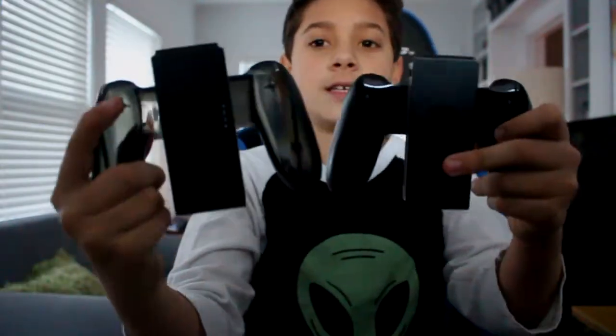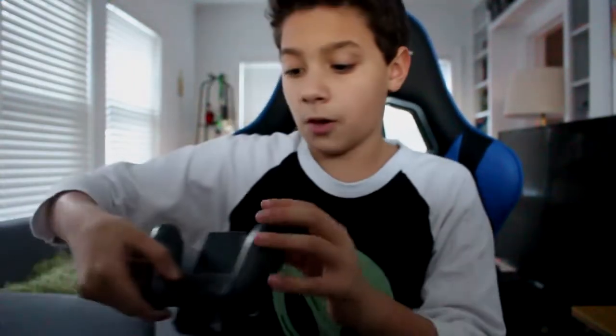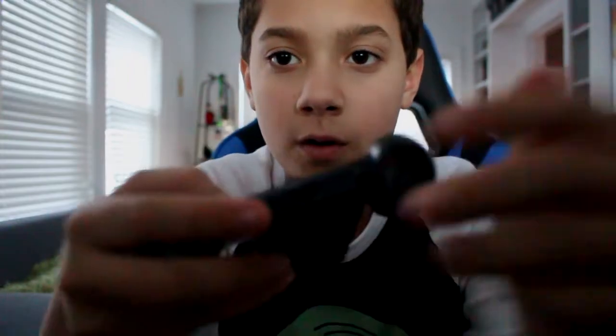Now next up, if they are a Joy-Con person, is the Joy-Con charging grip. It comes with this grip, and this is the charging grip. You can see it's translucent, it looks cool, but another benefit of it is it charges your Joy-Cons while you're playing. All you have to do is plug it in through this USB-C port, and as you're playing, the Joy-Cons will charge. So if you have someone who likes playing with the Joy-Con grip and they don't really charge their Joy-Cons that much, that would be a really viable option.